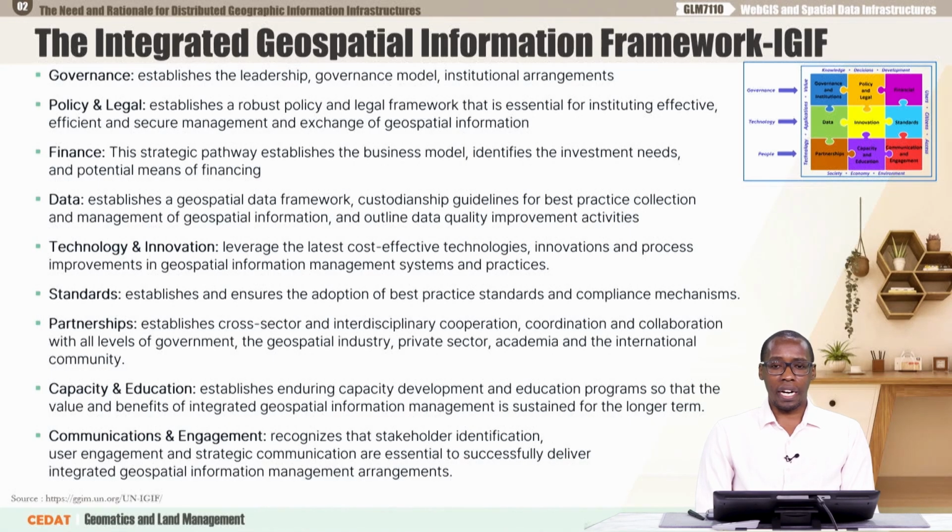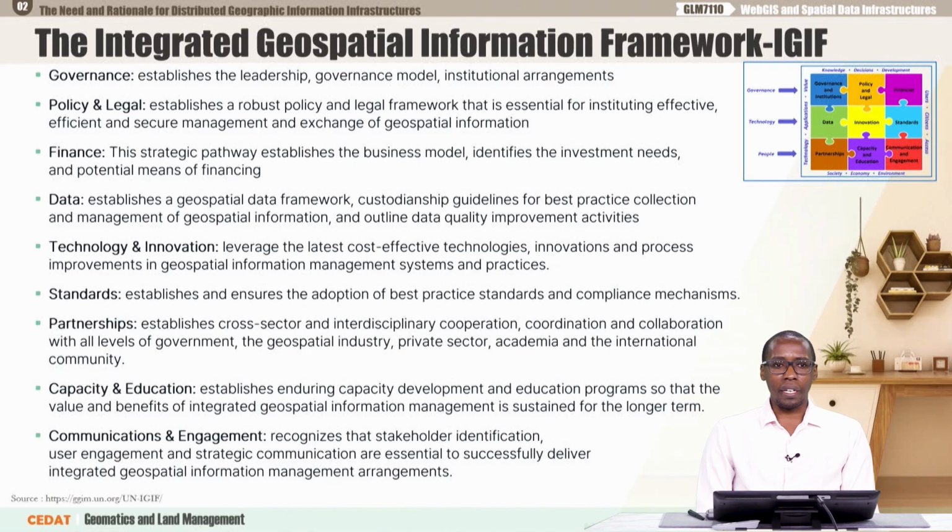In the context of Uganda, the biggest challenge as to why we don't have an NSDI currently is because we have poor governance. If the governance is changed, for example, most likely many things would be solved as far as the NSDI is concerned. So the challenge that we have is poor governance, and we shall have a time when we look through the IGIF framework and the indicators and then be able to explain what is currently in our country.